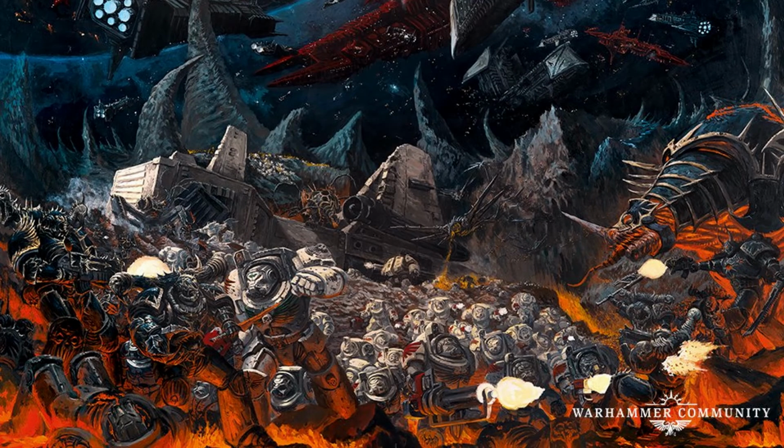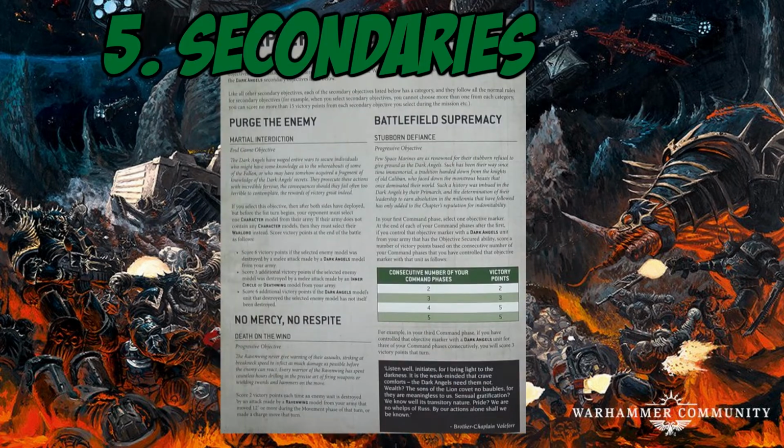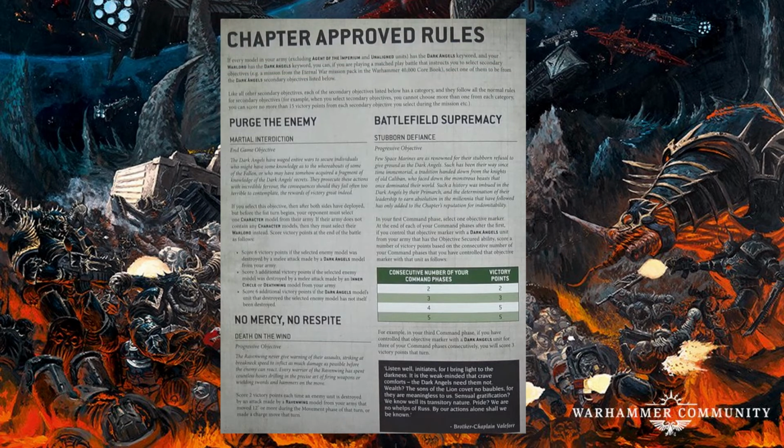The 5th thing on this list are the Dark Angel Secondaries. They are just fantastic. All 3 of them are solid for your army, depending on whether you're playing Deathwing, Ravenwing, or Greenwing. I think personally the Deathwing and the Ravenwings are possibly the most interesting, with the Ravenwing one, No Mercy, No Respite, being quite possibly the easiest secondary to score in the entire game. It basically states that every time you destroy an enemy unit by a Ravenwing unit that has moved 12 inches or has made a charge, you gain 2 victory points.